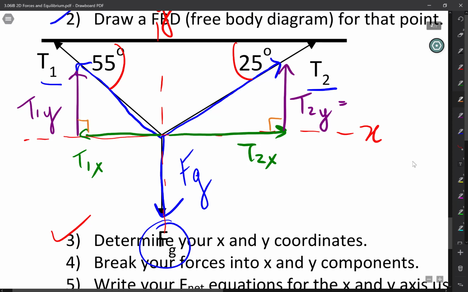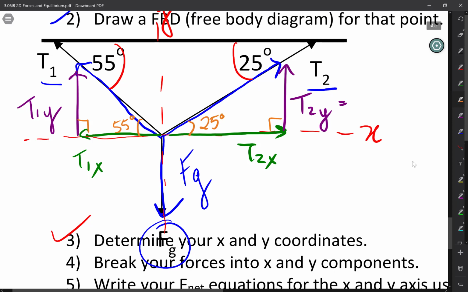So 25 degrees, which makes this the similar triangle. Or if you want to do it the other way, since it's 25, this one over here must be 65. The right triangle here must make this one 25 degrees. And then same thing with this one being 55 degrees. Of course, if you use the Z rule from geometry, you can reason out that this is a similar triangle, similar side as well.